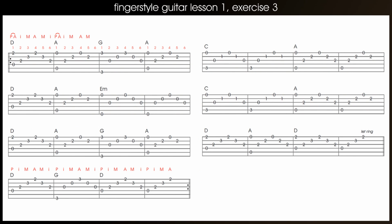Right, let's hear that one last time at 80 beats per minute with a 2-bar introduction in case you want to try and play along with it.